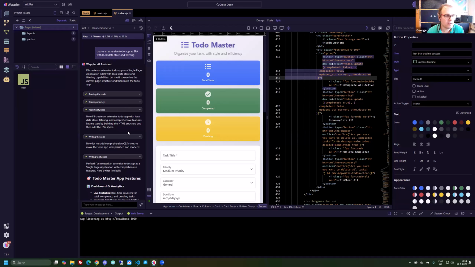I've already executed them this morning, and I'll just show you the results. What I asked for: it used to be initially an empty page with an empty project that I just created, and I wanted to create an extensive to-do app as a single page application, with local data store and filtering.